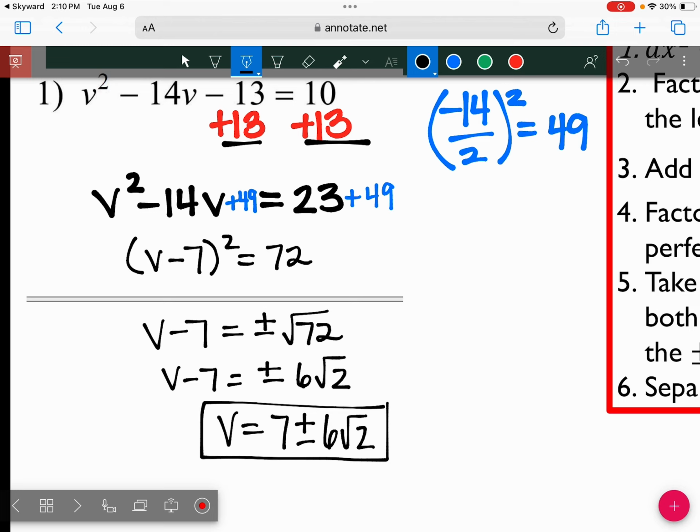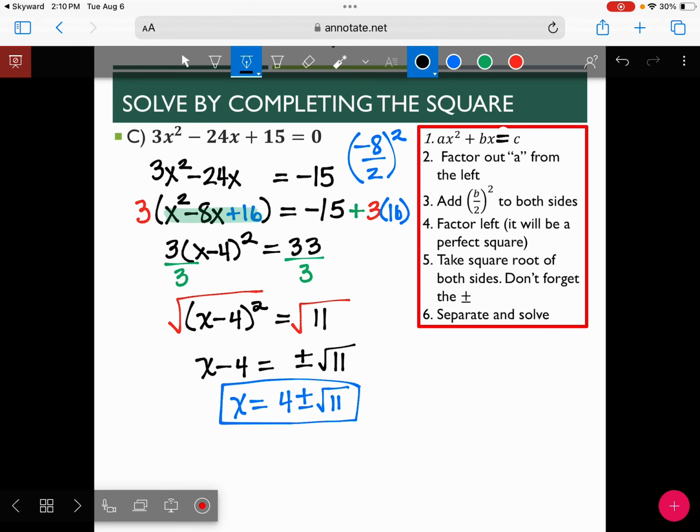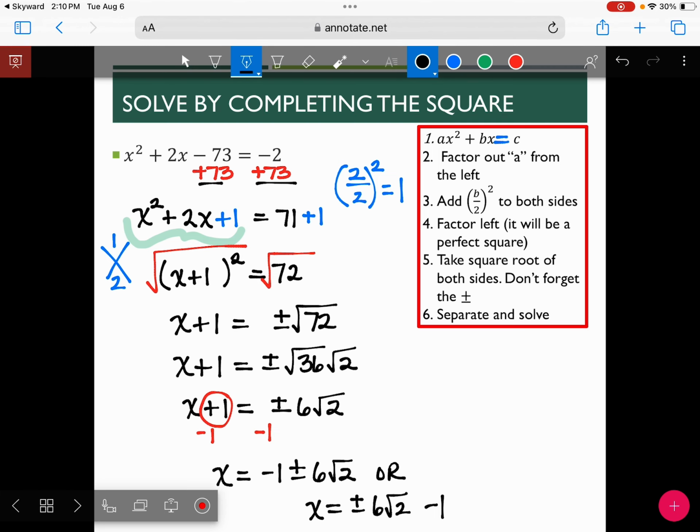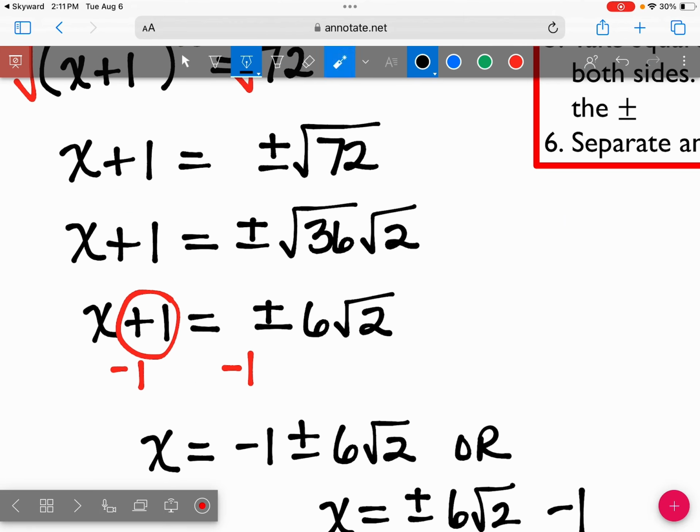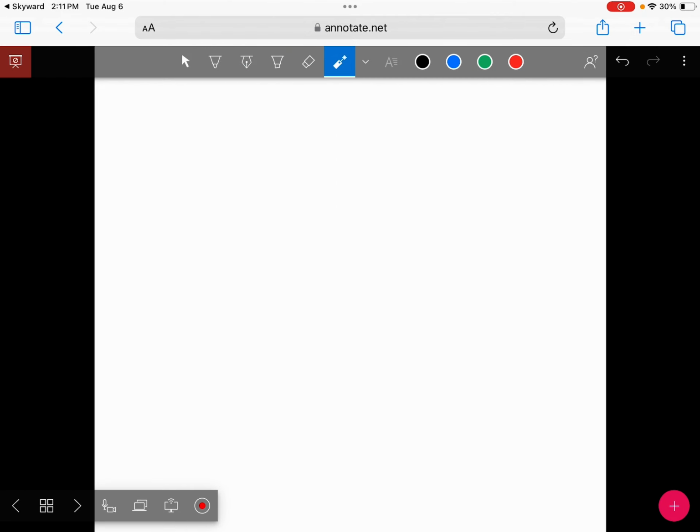Did I put a 36 on the last one? No, so the square root of 36 is 6, not the square root of 6. Hold on, did I do it wrong? Oh yeah, the square root of 36 is just a 6, so we take it out of the square root. I think I just accidentally messed up. I've been messing up today, so I just wanted to make sure.